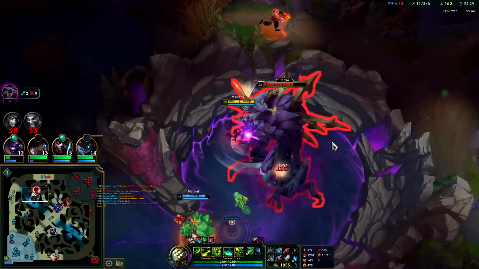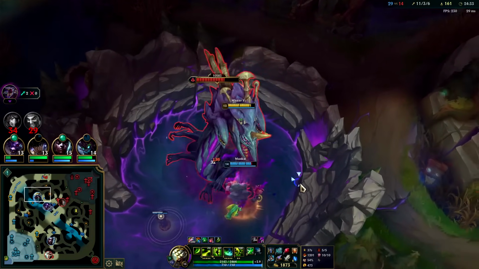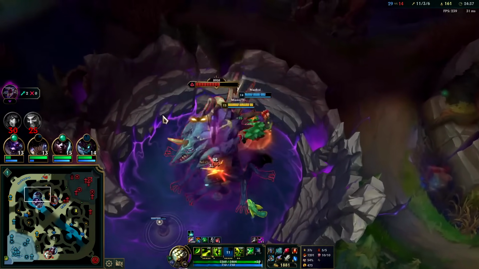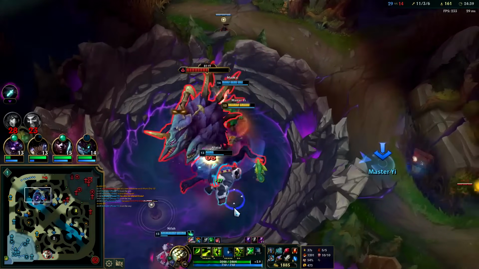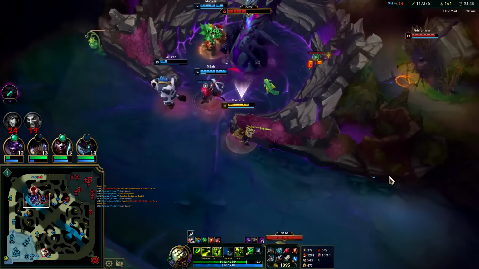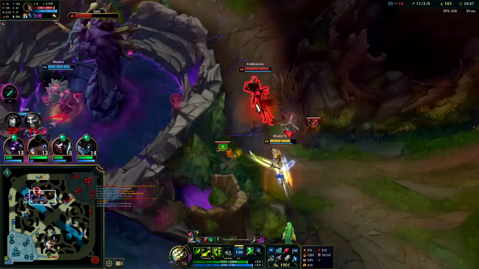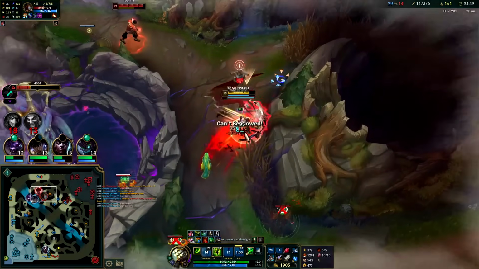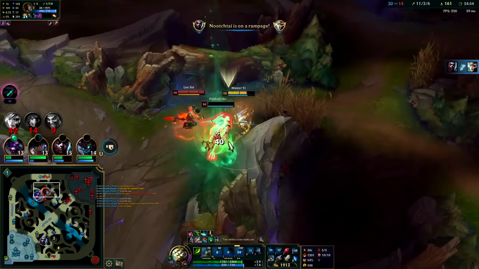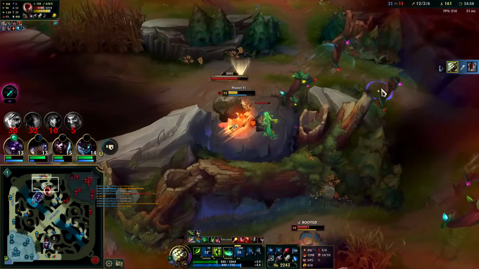I would like to just Q to this guy. Yeah, I'm not going to stay here and do this. This is some bull crap. We dodged his fear, by the way. Fiddle fear is technically a... it has a travel time. We can get out of that with our Q.